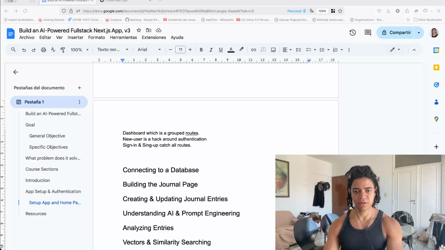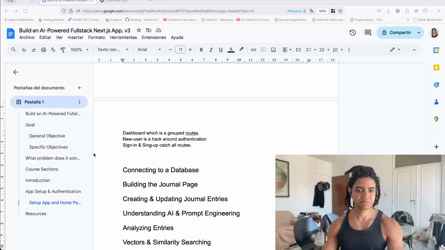Add that page. This is now the commit of the landing page, and pretty much that's it. Then git push origin to the app setup authentication branch. That's right. There you go. Cool.